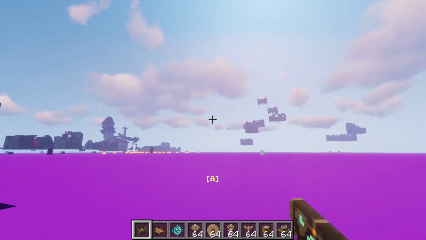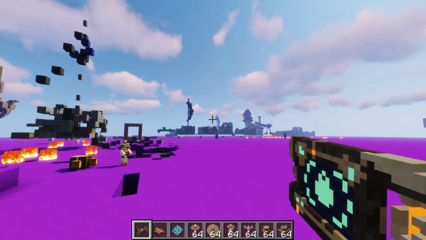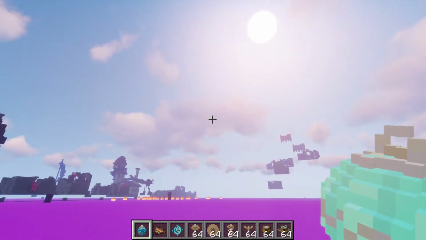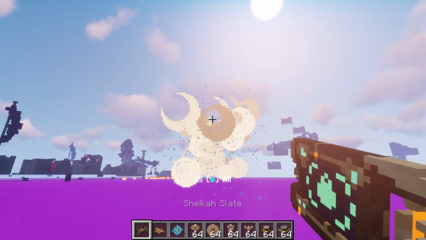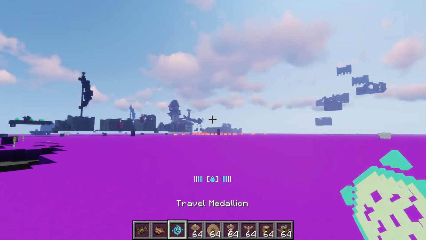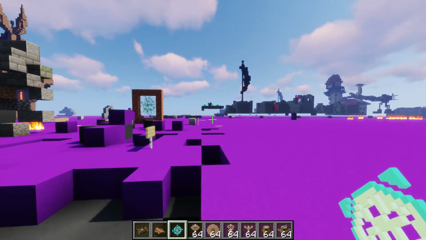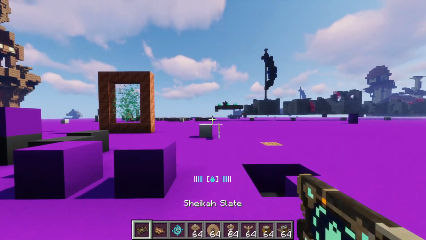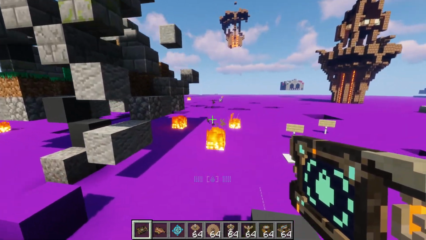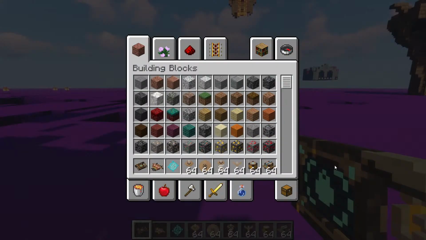Let me quickly show you guys what I mean with the cooldowns being a little bit broken. If I throw a bomb, for example, and detonate it, you see the cooldown is running out, but if I don't hold the Sheikah slate, basically the cooldown won't run out. As you can see here, it starts from the same thingy again. So, yeah, I'm going to fix that now.